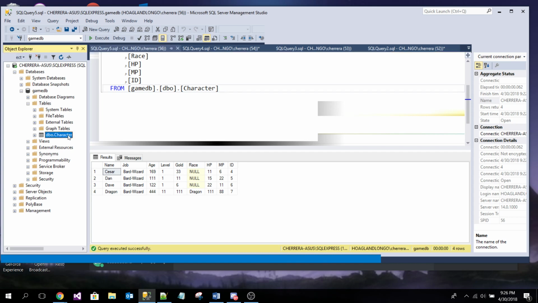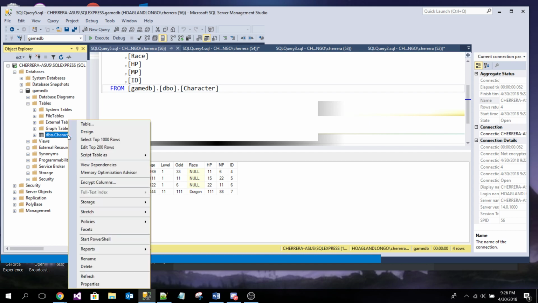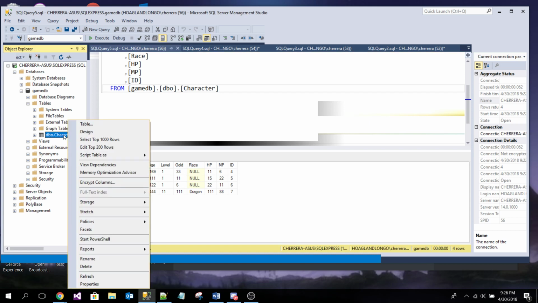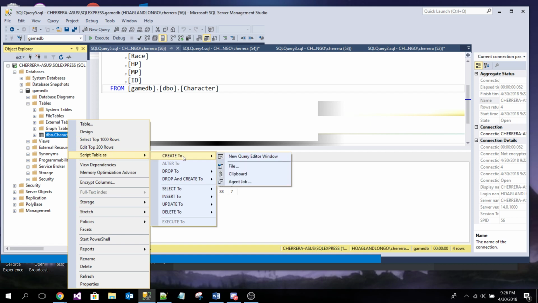Final Fantasy is probably easier to import. Yeah, the tables for Phantasy Star are crazy and stupid. No, they're good, they're developed. But now let me show you something. We're going to do it from scratch, but do you want to right click on it? Do you see where it says script table? As you see, it says create.